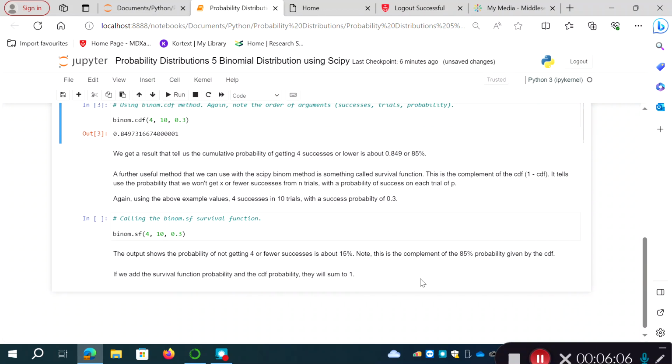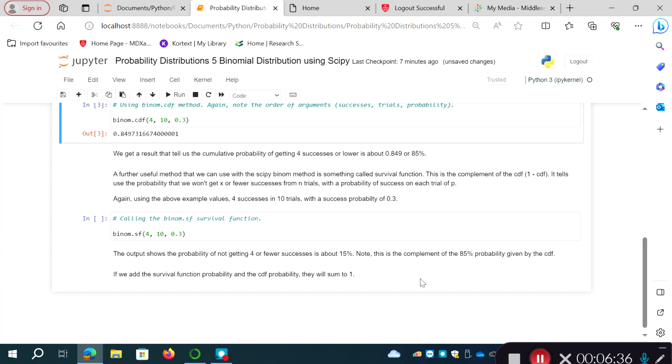But a further useful method that we can use with Scipy's binom function is called the survival function. The survival function is the complement of the CDF, so it's essentially 1 minus the CDF. It tells us the probability that we won't get X or fewer successes from N trials with a probability of success of P on each trial.